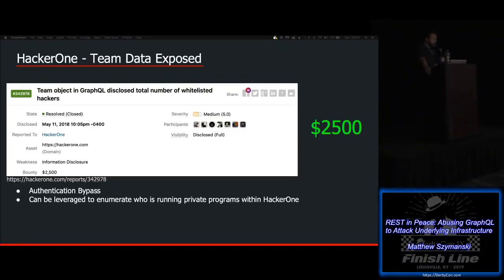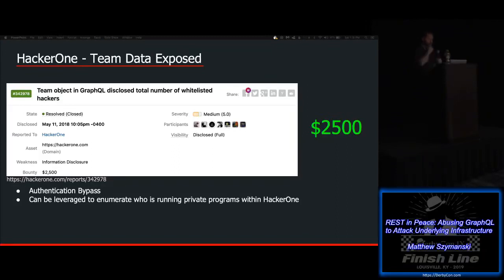This one gets a little more serious. This was within HackerOne's GraphQL API itself. Most of the ones in HackerOne are for HackerOne, I'll say that. So, it has the team object that you can query in the GraphQL API there.